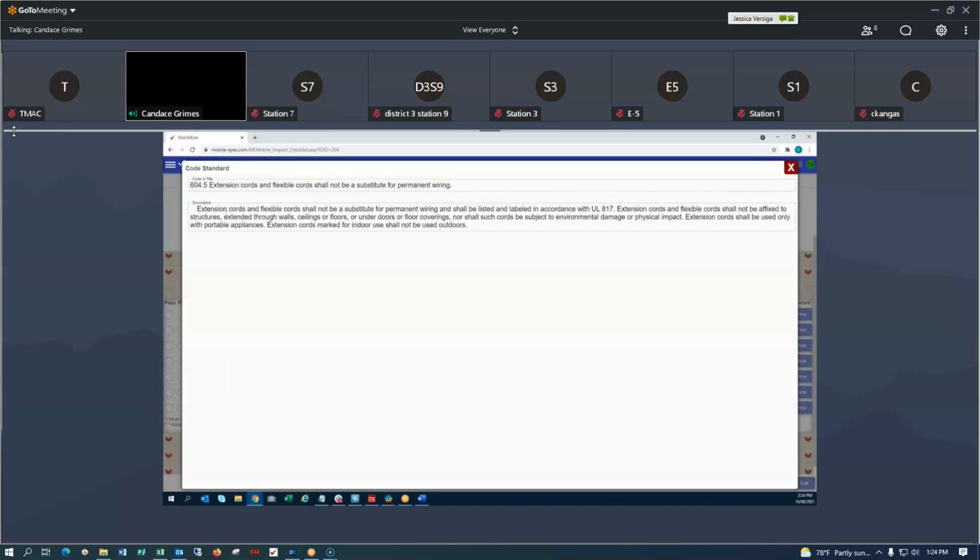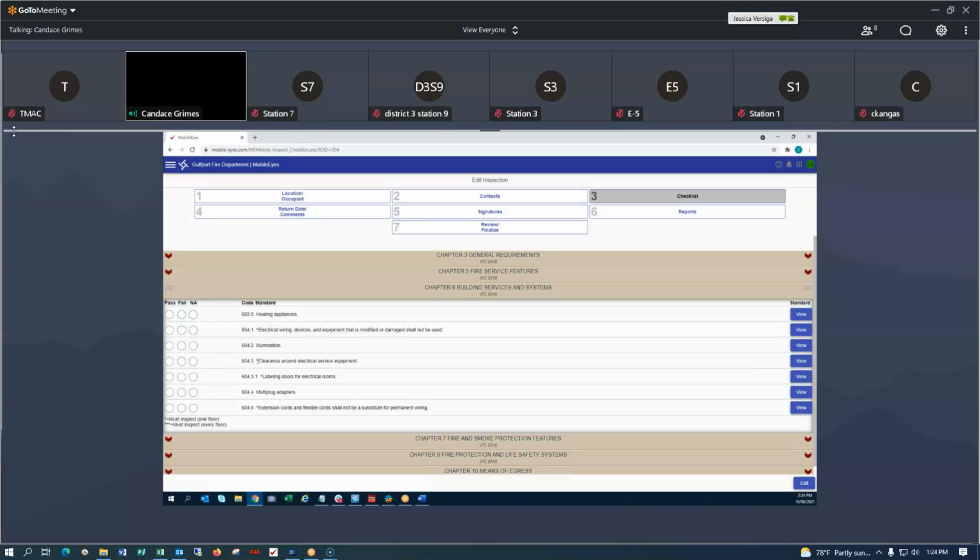Also, when you're looking in here, if it has this little caret top, that just means that this is a custom title. So maybe the code just had a title that said something really vague like general, so it was changed to be a little bit clearer, to give you an idea of what the code actually says. That's what that little caret top means.